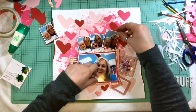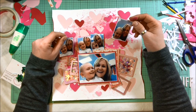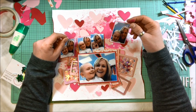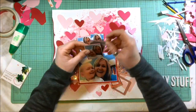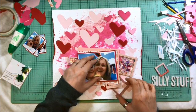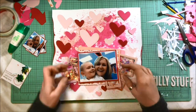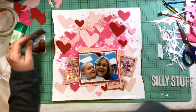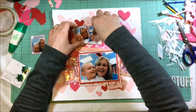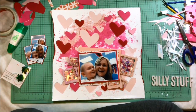So here I am, still moving the photos. And I love the idea of the 2 or the 3 popping up the top, but I couldn't think of one to give up. We have a different face in each one. And I just love them all. And if this is about documenting that memory and that feeling, then I'm going to put all the photos in that I love, because that's what this is all about, regardless if that potentially has an impact on my style or aesthetic or layout or whatever it might be. This is all about telling the story with a bit of art.